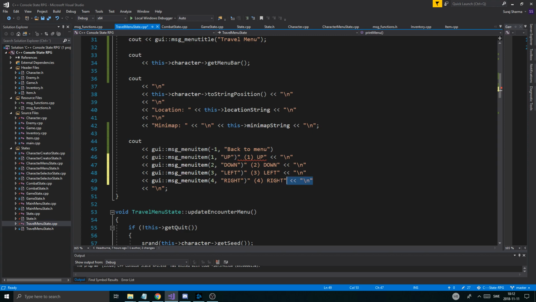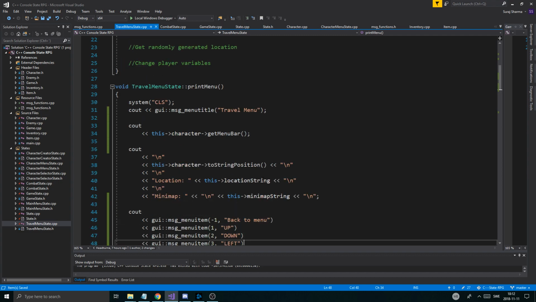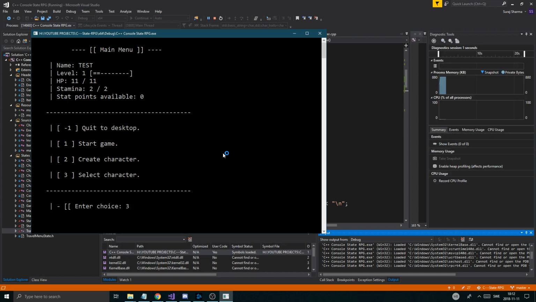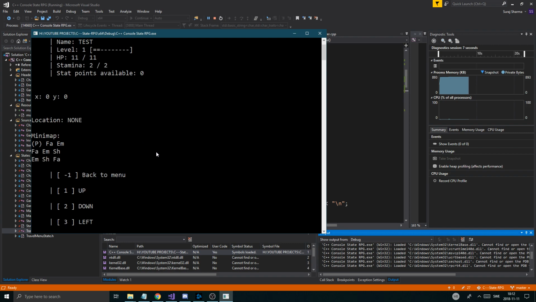Okay, we're good. So then we just remove the old stuff, and then just remove that and do a semicolon right there, and hopefully this will look nice. And we'll add some more dividers and stuff. Start game travel menu. Okay, so that's cool. That's fine. We'll have a little divider there.